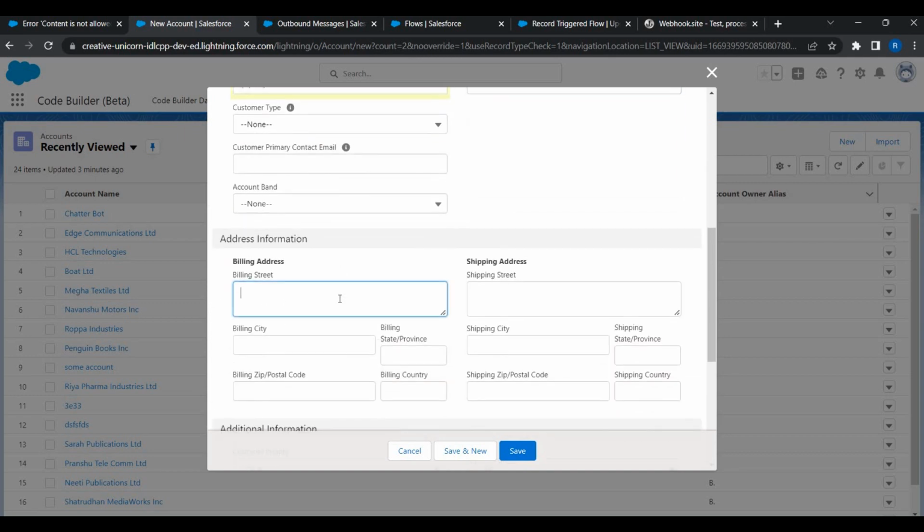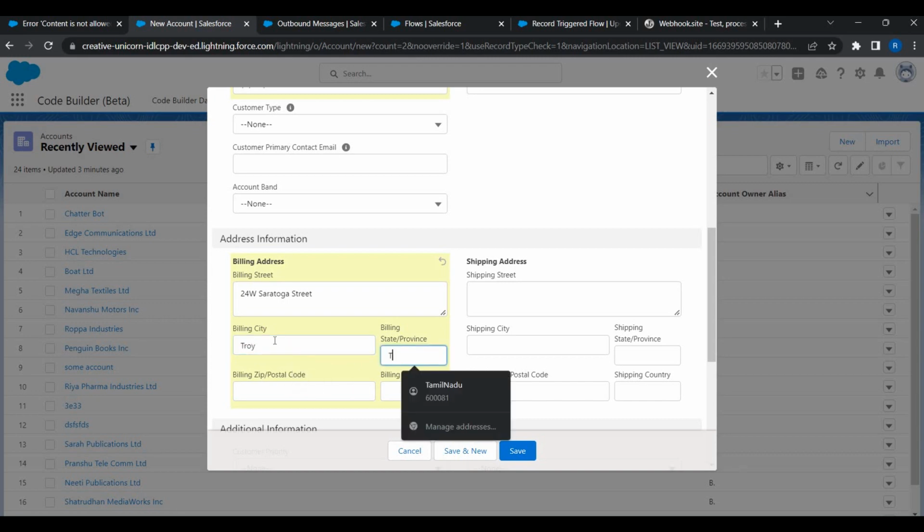Let's give a street and a building, the city is Troy, the state is Michigan, postal code 433, and billing country is USA.